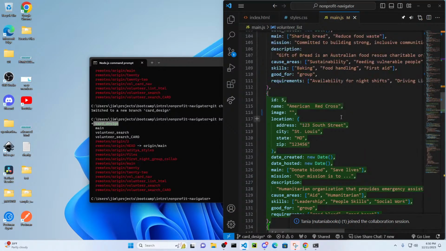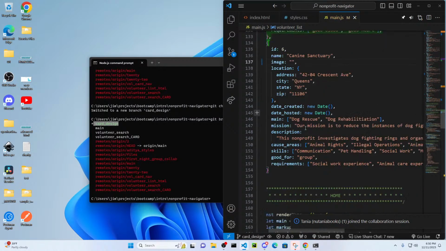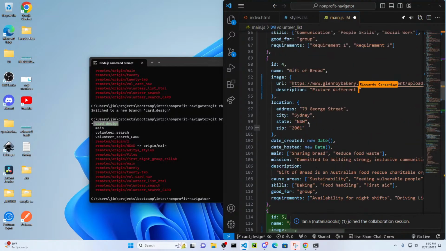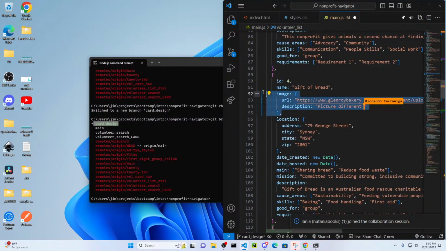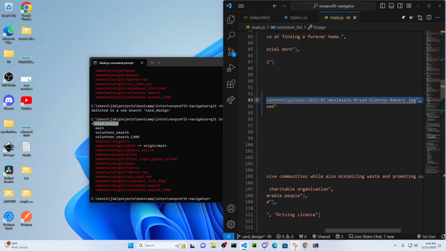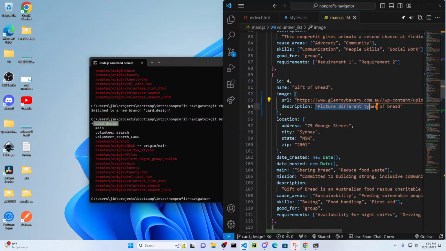Cool. So we have Ricky's got it done here. If everyone wants to look at lines 92 to 95, Ricky went ahead and found the image and a description so that we have something to put into the alt.